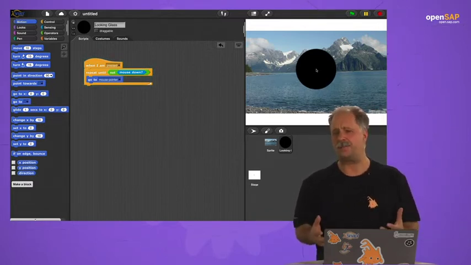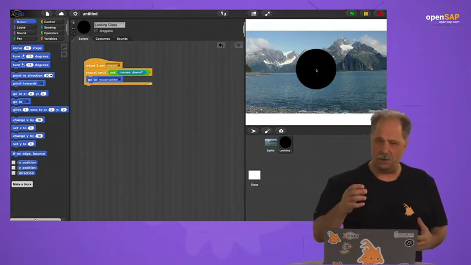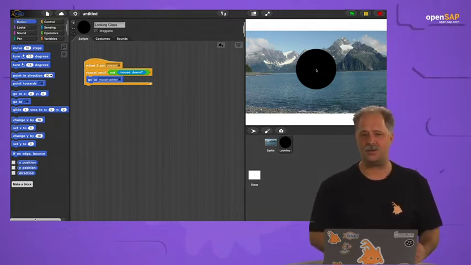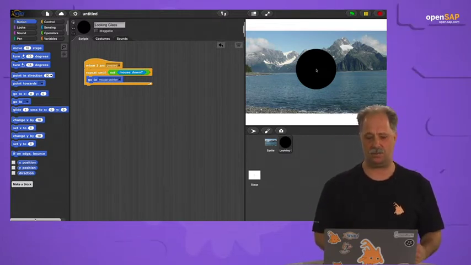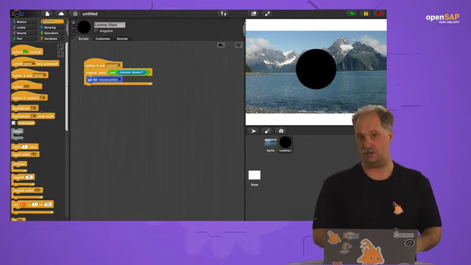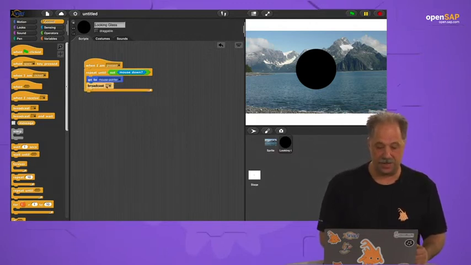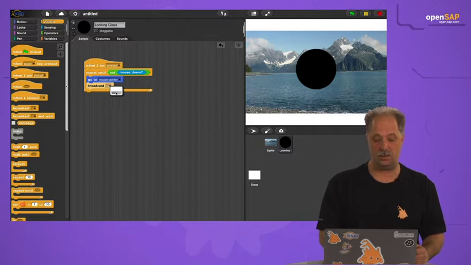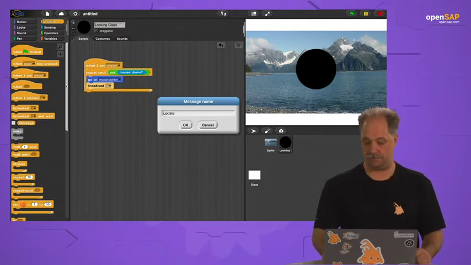And now for the magic part. Now as we move the looking glass along, we wanted to see through that picture back 100 years ago. So what we want to do is broadcast a message. Remember broadcasts? We want to broadcast something that should update what's shown. So we're going to make a new event, and we're going to call it update.